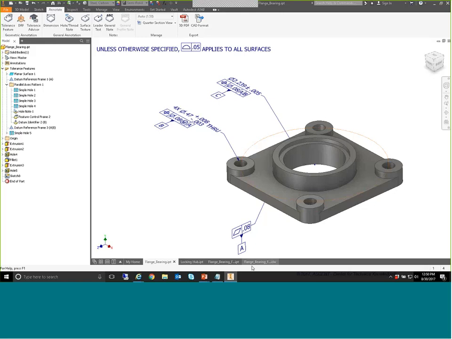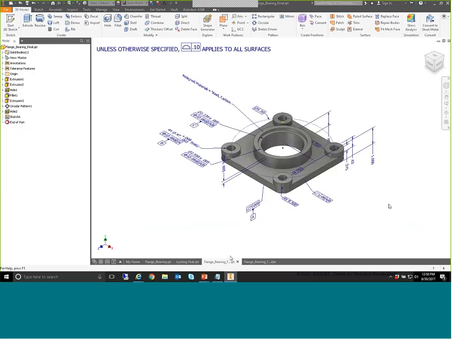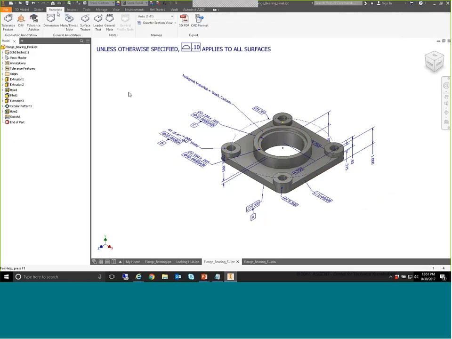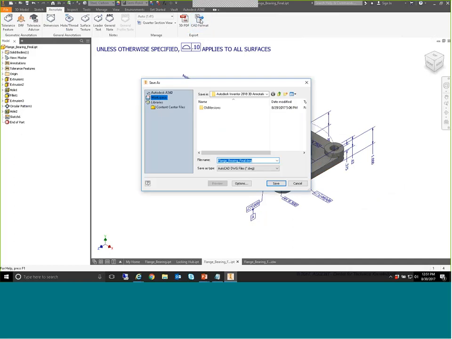So I just want to flip over quickly to a model that's fully annotated here. You can see that I did more work on this one to add not just the geometric annotations, but some dimensional ones as well, and just a leader text note. And I want to show you how I can share this. For the MBD people out there that want to share this for downstream consumption by another software program for manufacturing, they're looking at creating STEP files. So you can go down and select the CAD format, save it as a STEP file, and you can go into the options tool here.